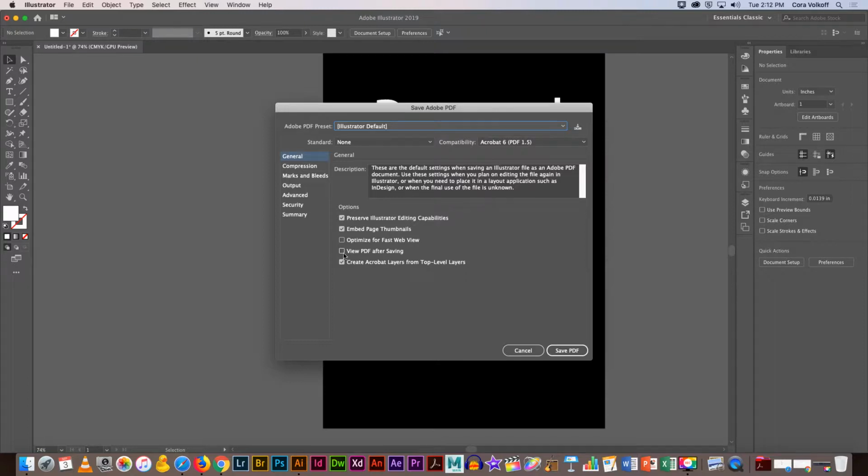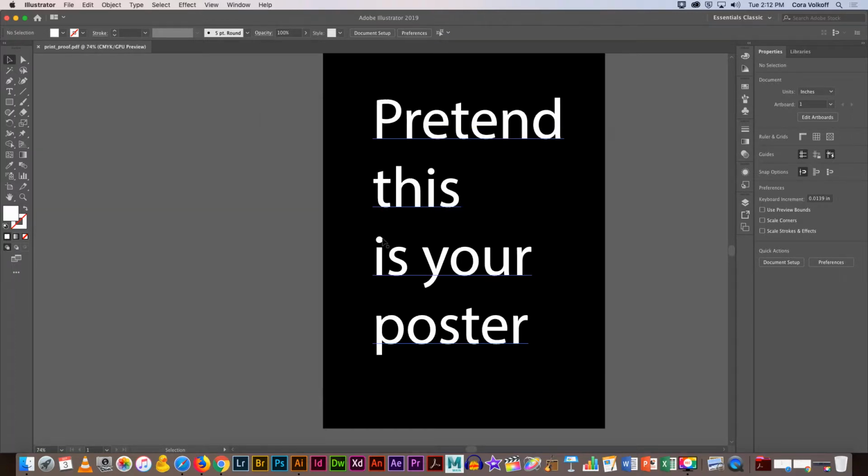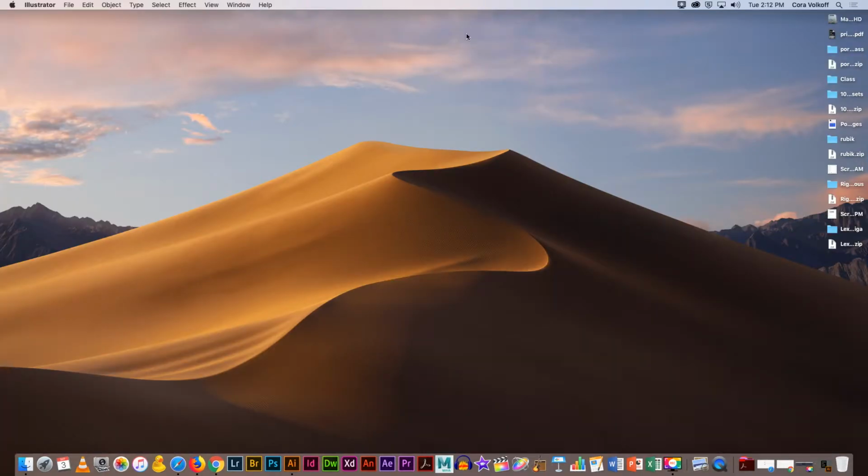out of Preview. Where's that? There's a little check right here. I just don't want it. Just uncheck it. Okay. And then go ahead and click Save PDF. You don't need to worry about the other default things there. Then I'm going to minimize my screen and I can see that my PDF is here. If you double click on this, most likely it's going to open in Acrobat.